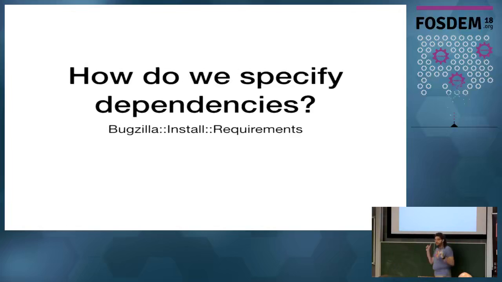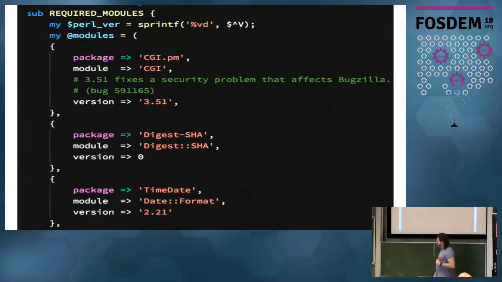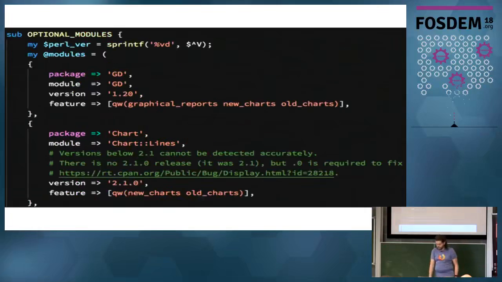Bugzilla had its own way of specifying dependencies, which was a constant defined in some module, and it was kind of interesting because it specified the package name, the module name, and also the distribution name. And as far as I know, usually those aren't a one-to-one mapping like in the PAUSE indexer, but most people don't care about the distribution name. They care that they depend on a particular package, and if the package moves between distributions, that's fine. This actually was a problem in Bugzilla when LWP split out some of their modules.